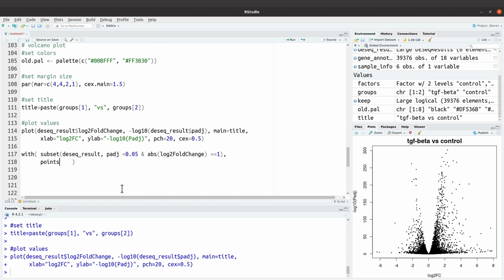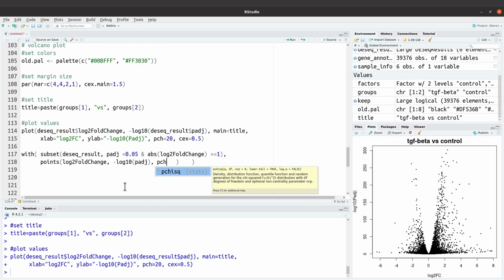So with the points, we'll specify log 2 fold change and negative log 10 padj. All right, like this. And then we bring a comma again, and we add a pch equals 20, comma, and then the color.